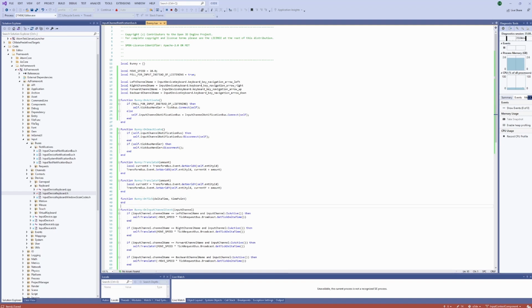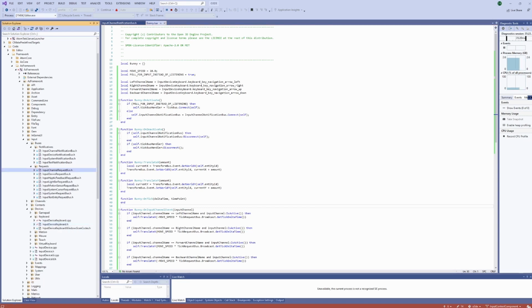And inside the onTick function, we're going to poll for the state of an input channel. So to do that, we want to use the input channel request bus.